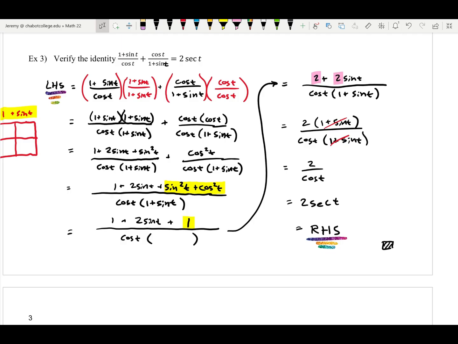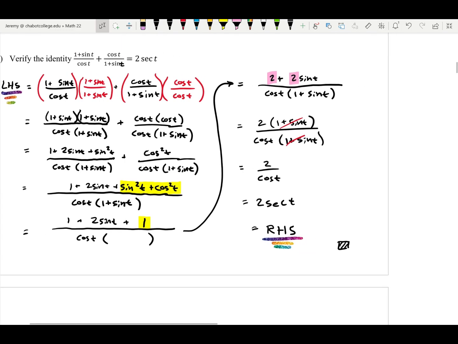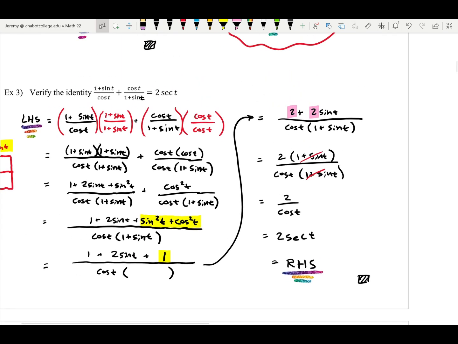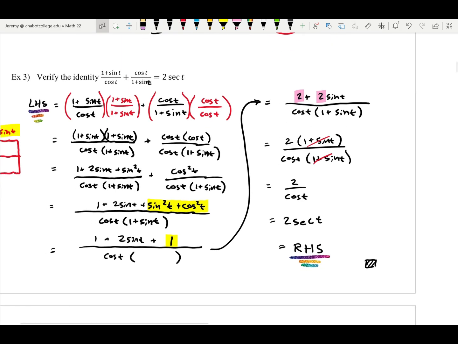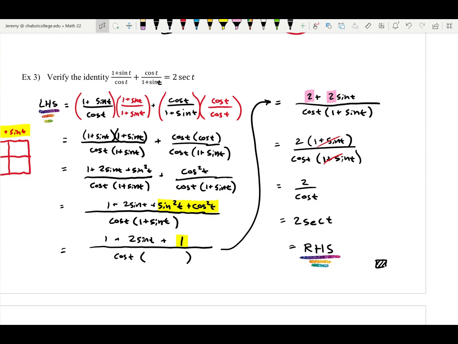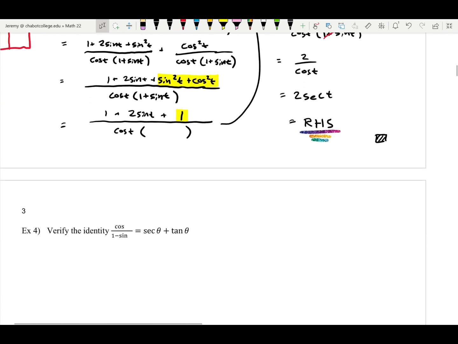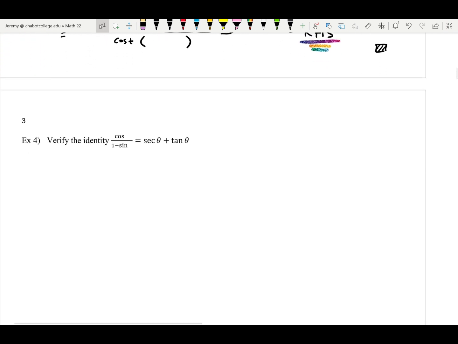If it starts to look like it's a dead end and you're really not confident in what you're doing, and you're not getting any closer to the right-hand side or the left-hand side, whichever you're shooting for, you can scrap it and try something else. But oftentimes, if you just follow through with what you're trying, eventually you'll see these desirable outcomes. Okay, so that's a great example to study from. Let's try another one.